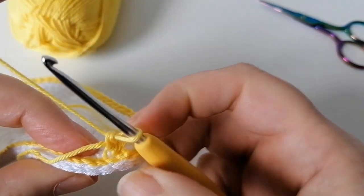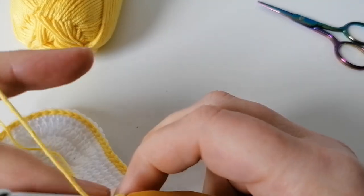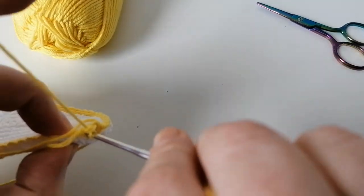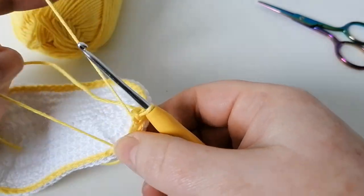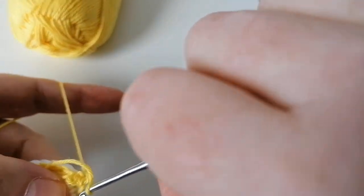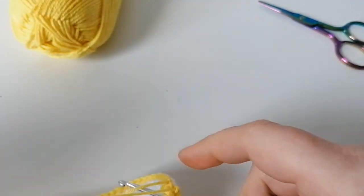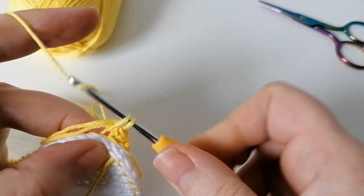so the loop that's away from you, so that one there, you're going to place one double crochet into each back loop across. I'm going to carry my loose ends with me just so it saves me a job of sewing in later on. So it can be a little bit tricky to get these first few in. I find it easier if I press down and then push it forward. And then make my double crochet.